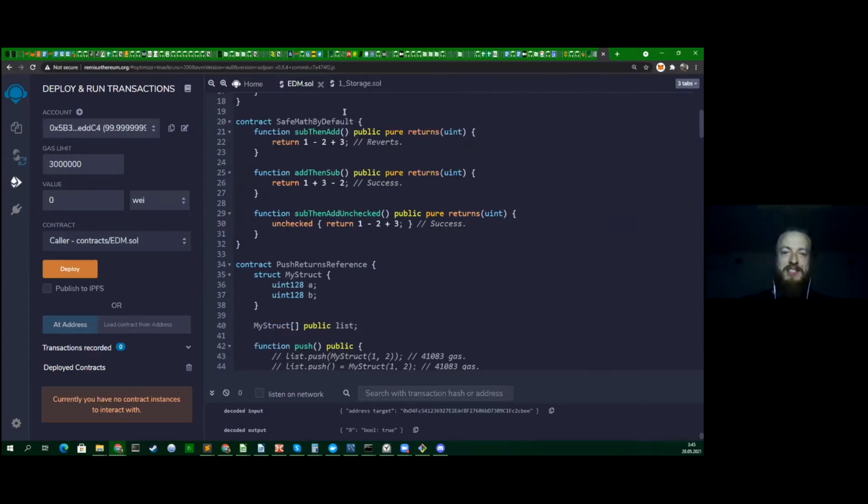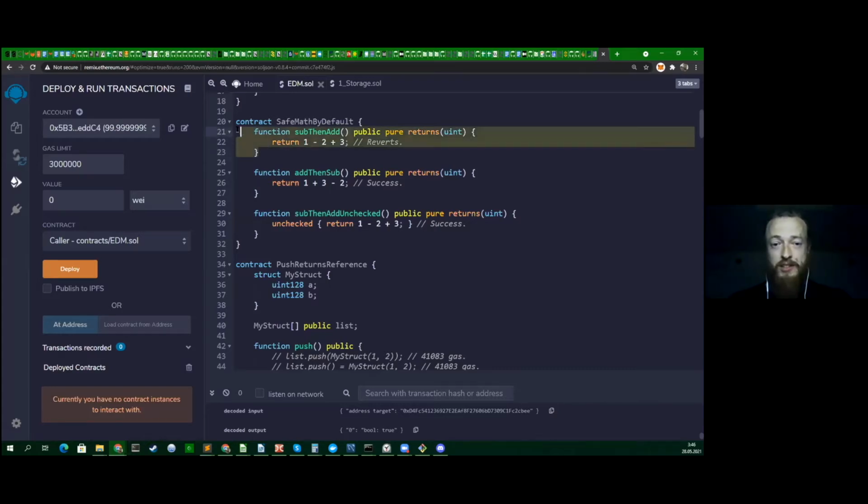Second one: since Solidity version 8, the SafeMath-like underflow and overflow checks are enforced now by default. This is a cool thing, and mostly it will make all the code even easier to read, because almost everyone just uses SafeMath without thinking, just to be on the safe side. Even though there is one pitfall that I think some people might fall into.